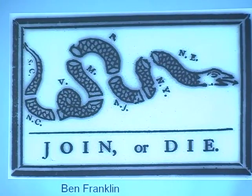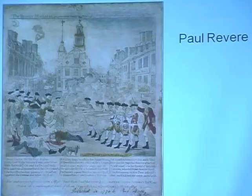The American Cartoon Print Collection is an assemblage of more than 500 prints made in America during the 18th and 19th centuries and encompasses several forms of political art in colonial and early American history. Examples of early political expression in cartoon include Join or Die, created by Ben Franklin, not what you see on your posters these days. It was first published in the Pennsylvania Gazette in 1754, and Ben Franklin would not like how it's being used today.